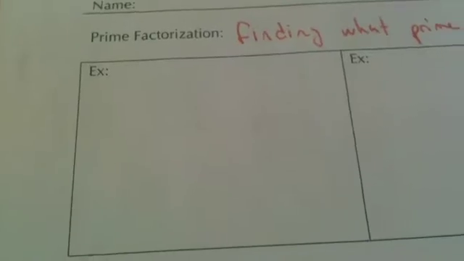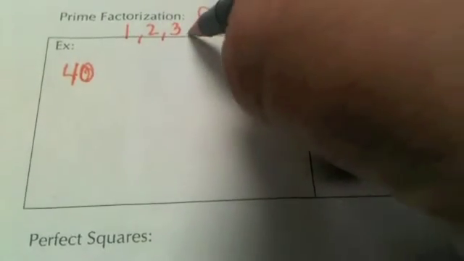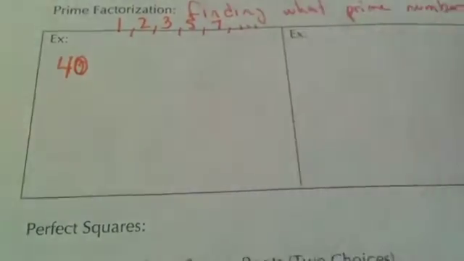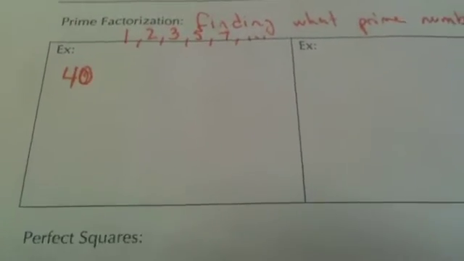All right, we did some examples here in class, and I'm going to go ahead and do these. We did 40 to begin with. Okay, a little bit sloppy. My camera was in my way. All right, examples of prime numbers that you can have are things like 1, 2, 3, 5, 7. Prime numbers are numbers that are only divisible by 1 and themselves.